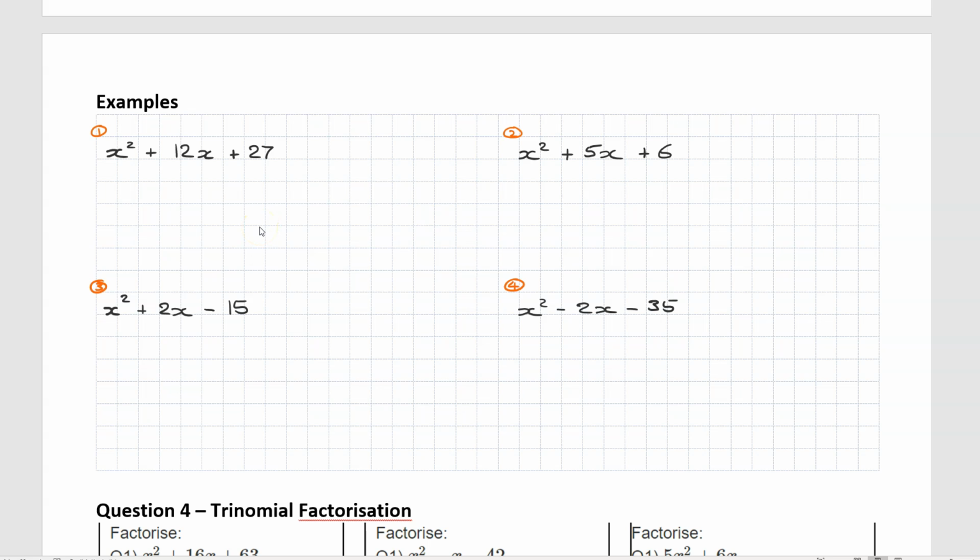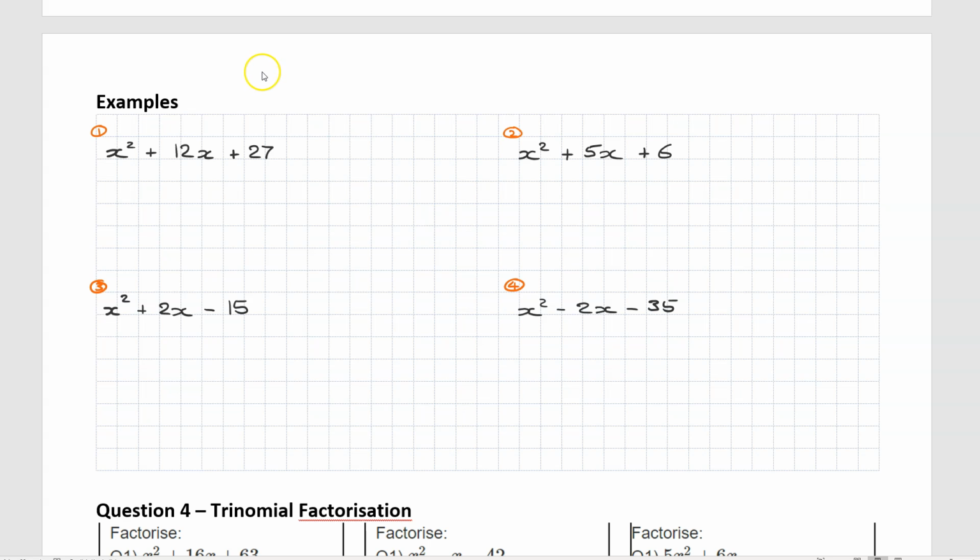Welcome back. In this video, we're going to have a look at how we can factorize trinomial expressions. What is a trinomial? Well, it's simply an expression where you've got a squared value with a linear value plus a constant. Now, the reason this is powerful is when you're doing Year 10 mathematics, when you're working with parabolas and quadratics, the factorization technique allows you to graph these easily.